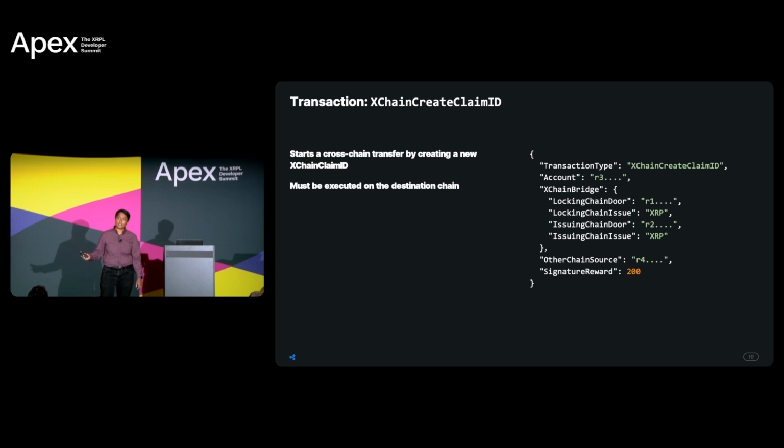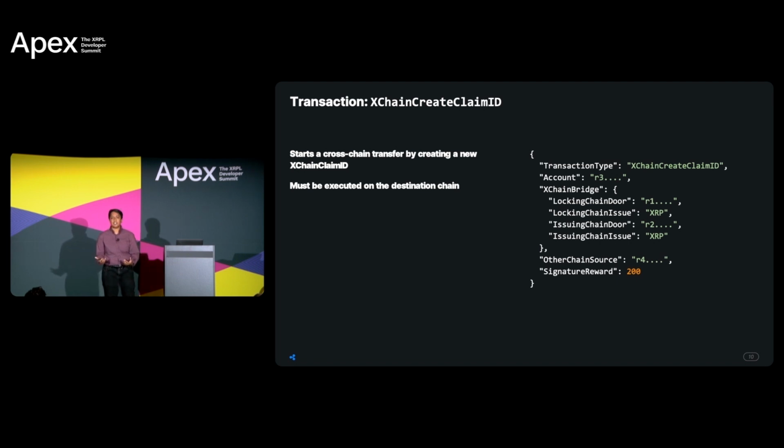Next is the first transaction that is a part of the cross-chain transfer, and that is XChainCreateClaimID. This basically kicks off a cross-chain transaction by creating a cross-chain claim ID. A cross-chain claim ID is kind of like a cross-chain transfer ID. It's created when you start a transfer, and it's destroyed at the end.